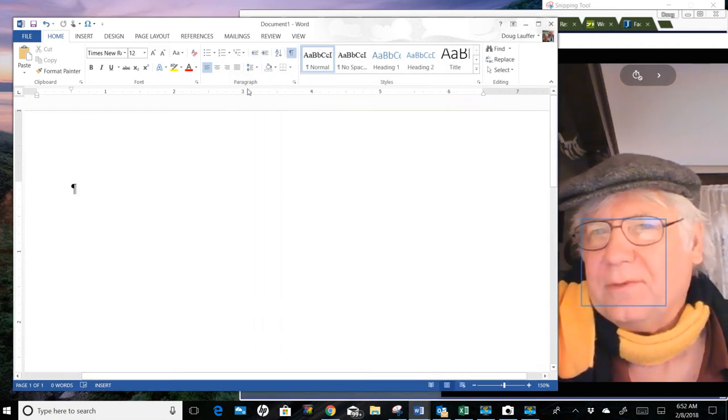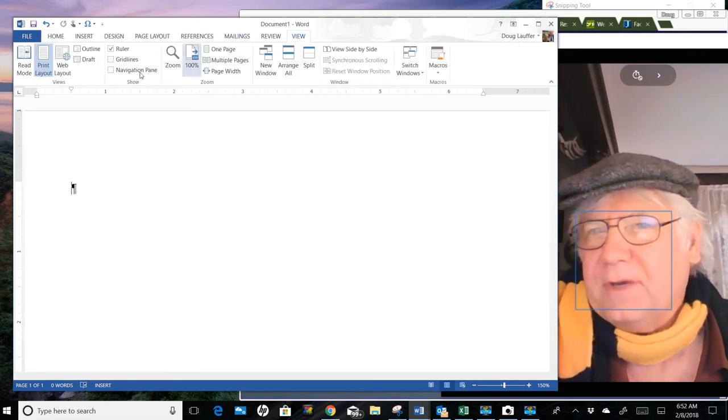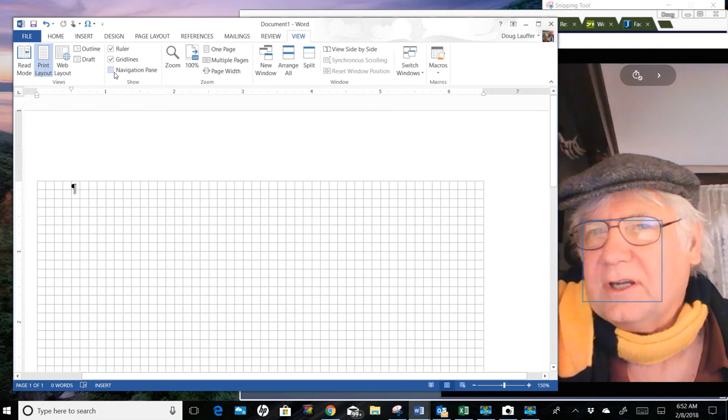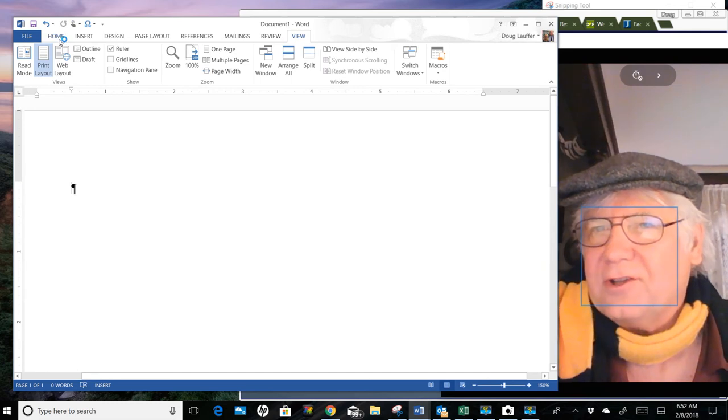Now notice on the interface here, on the View tab ribbon, in the Show group, I have Ruler selected. Not grid lines, not the navigation pane, but the ruler is selected. I'll go back to the Home tab ribbon.